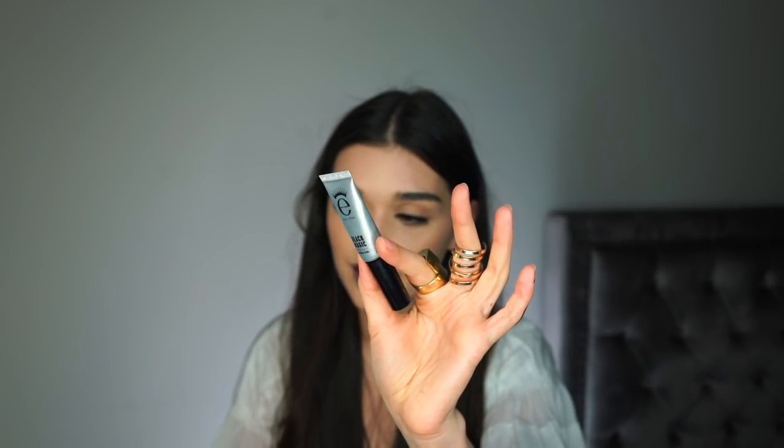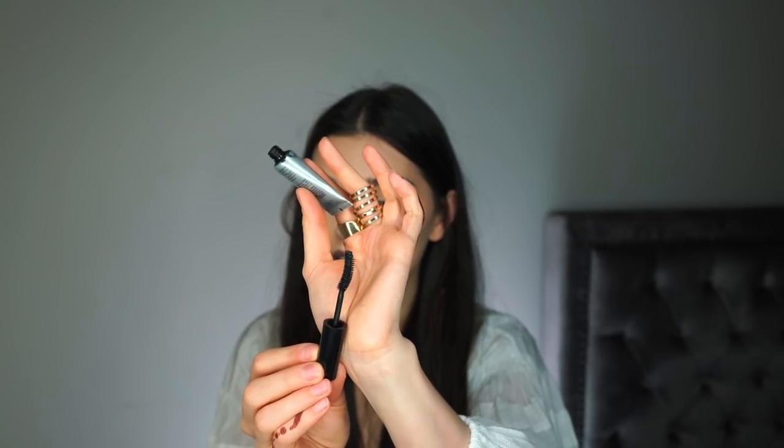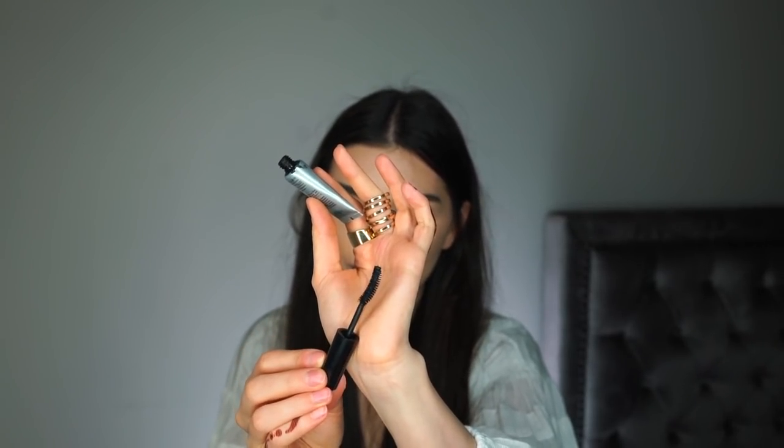On the other end, I have a mascara I'm just obsessed with and have loved for many months — the Black Magic from Aiko. This is very, very similar to a Japanese mascara in terms of longevity and pigmentation. It's super black and will not fall beneath the eye area. I love the wand — it's a natural bristles wand, slightly curved, not super massive and not super tiny. For me this works the best: it just curls everything, separates my lashes, and adds a lot of volume and that deep black pigment.